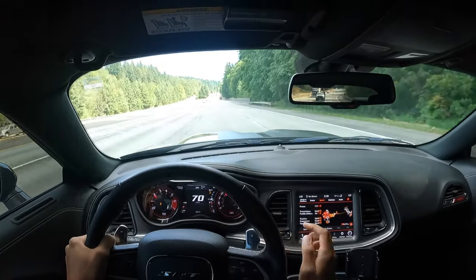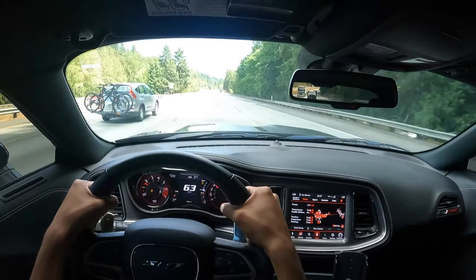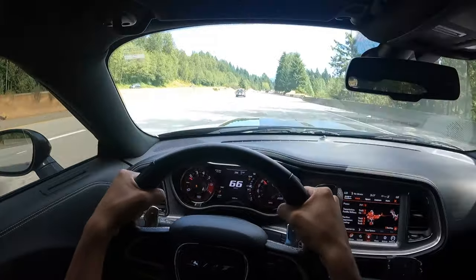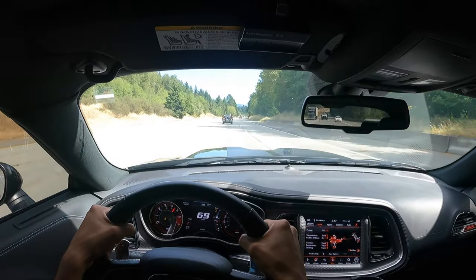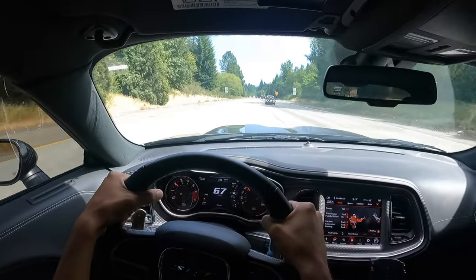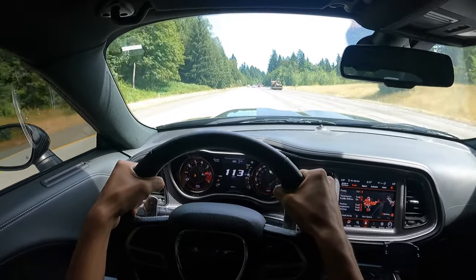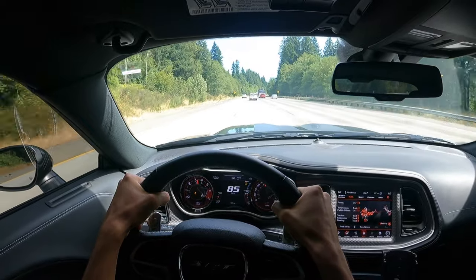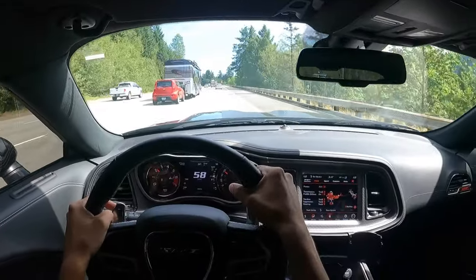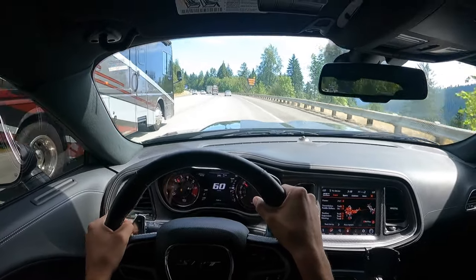Let's try a little acceleration in track mode here. Alright, let's step on it a little bit. Oh my god — okay, a car got in front of us. Let me try this again. Oh my god! Holy smokes! Oh my god, that power is insane! And the transmission just bangs through those gears — it literally kicks you in the back when it shifts. This thing is a force to be reckoned with.